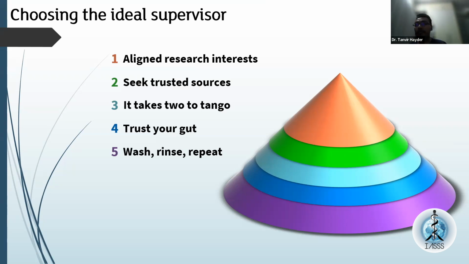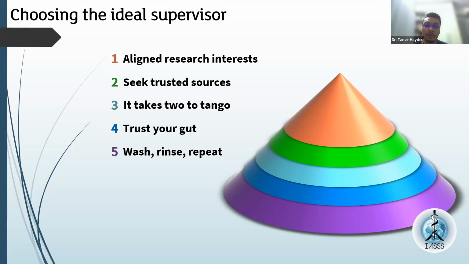It takes two to tango, meaning you cannot do research by yourself. It has to be bi-directional communication. You put out an idea or you send an email to your supervisor, he or she will reply back with a review. Then you build on top of that. So it has to be on both sides. So if you're emailing or calling someone, but you don't receive any reply or you don't see any interest from them, then you can be pretty sure that they are not interested in that research or in doing research with you. Trust your gut.